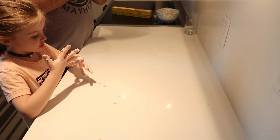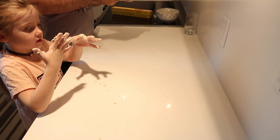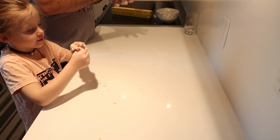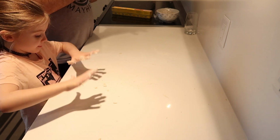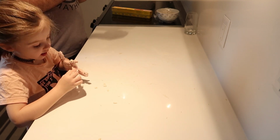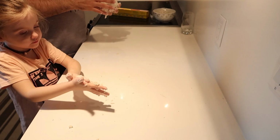Note to self here: never let Lily cook your food, because she's licking her fingers whilst making the food. I reckon if you rubbed your hands together, yeah, it's gone. Was the other one needed already?